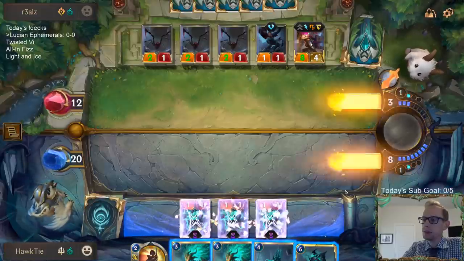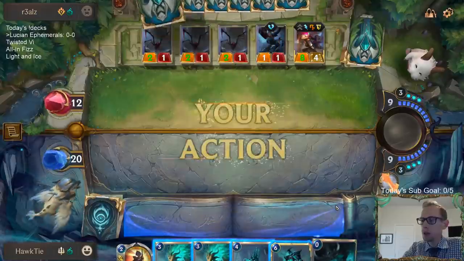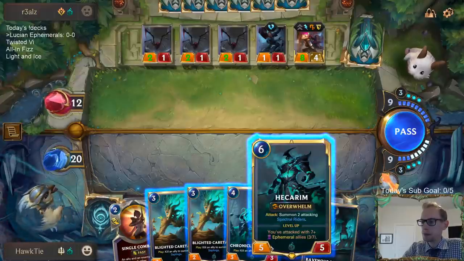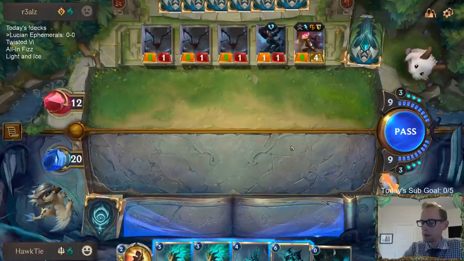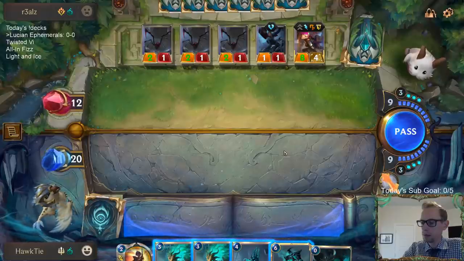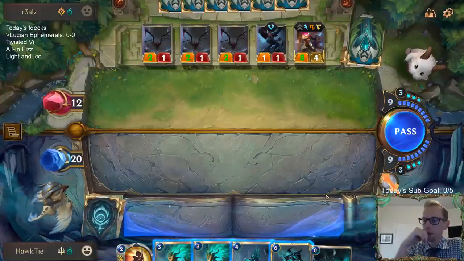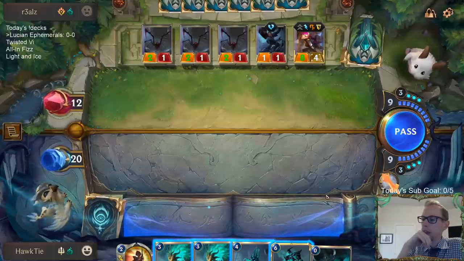Alright. Keep them from attacking with Vi, that's pretty nice. There's no way I can play Hecarim and Blighted Caretaker, is there? It doesn't look like it, and not kill my Hecarim, of course.